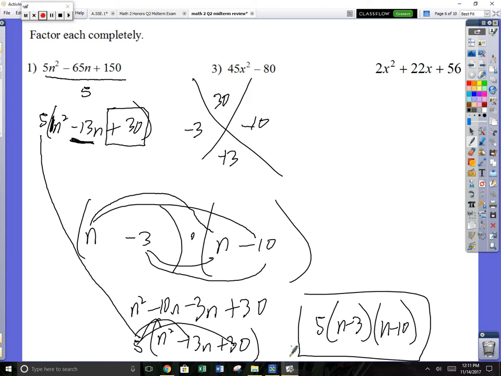So on the test, there's really no half credits on these. You're tested on the signs. So the signs are a big deal. Not really so much the numbers, but it's the signs. So if you miss the signs, you're going to miss it all. You have to get the signs right. The signs are a big deal.